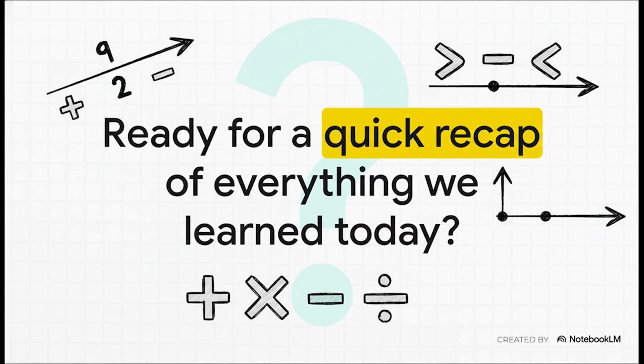You guys were absolutely brilliant today. We've covered so much about rational numbers. You now know what they are, how to simplify them, and how to do all the operations with them. You are officially a rational number expert. Keep practicing and you'll be a math superhero in no time.